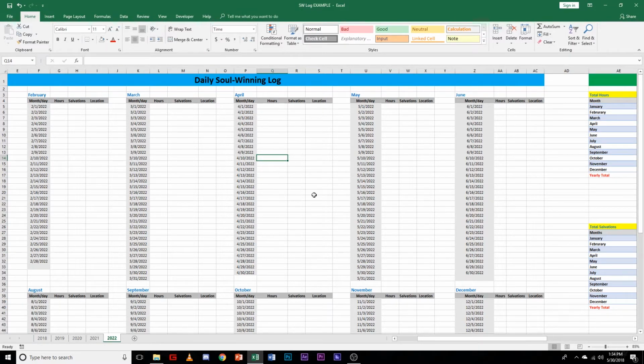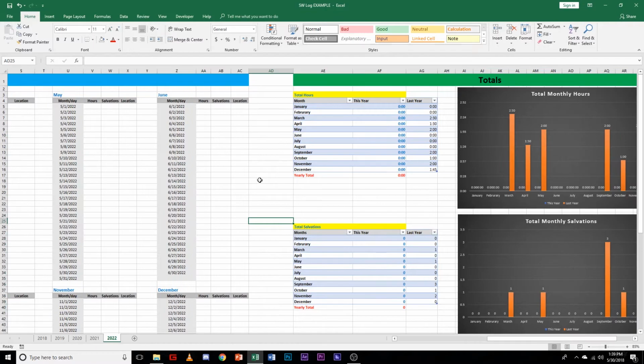Let me show you actually how I even did that to begin with. Let's say you have a goal of 5 salvations total in a month, as an example, and if you reach that goal, then whichever month you reach that goal, you want that month to be highlighted, sort of like what we did in this column. In this column, if you went soul winning for more than a minute, and if you put that in, then it was highlighted. And so let's do that really quick. Let me show you how that works.